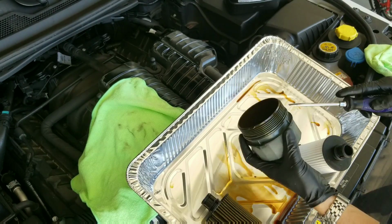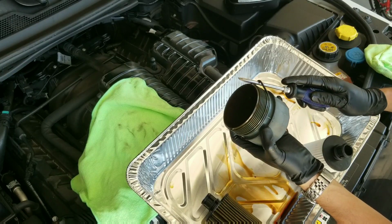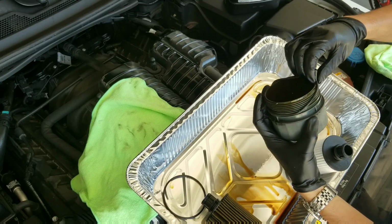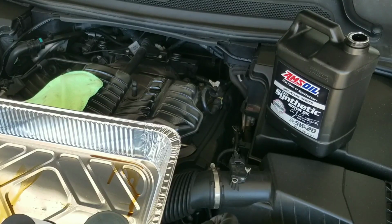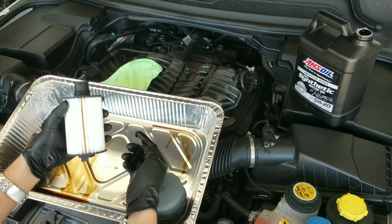Try not to damage the threads on the filter housing as you're doing this. You will want to apply some fresh oil to all 3 O-rings.